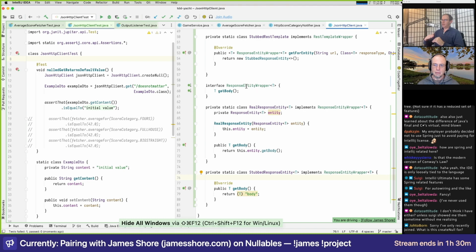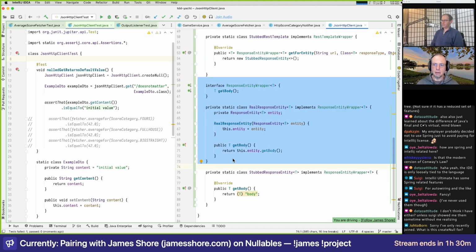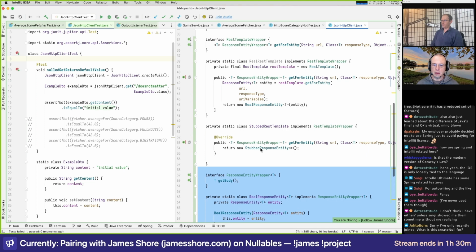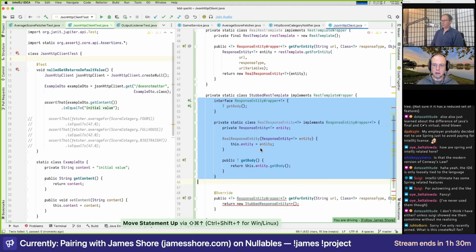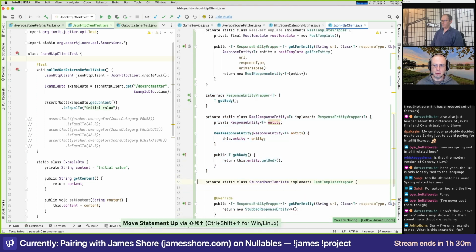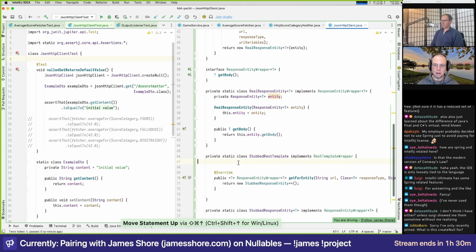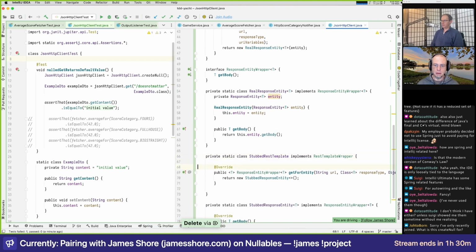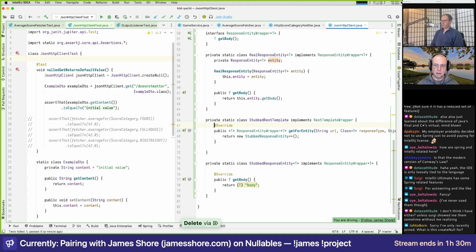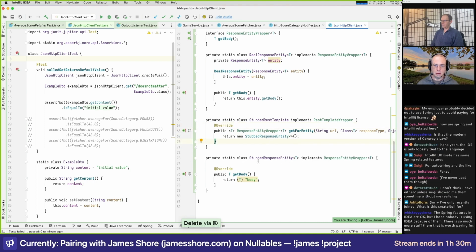I think it might be useful to group all of our interfaces together, all of our reals together, and all of our stubs together. Okay. So let's take this, move this up, and then tighten up some spacing here.